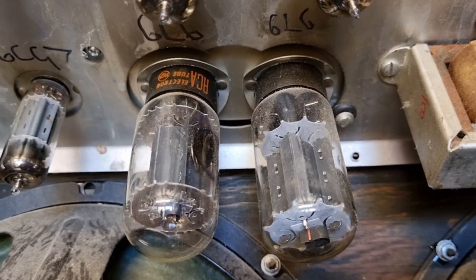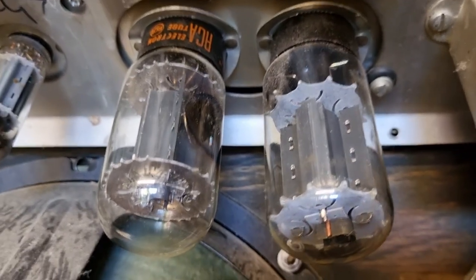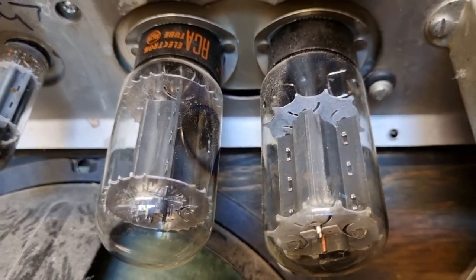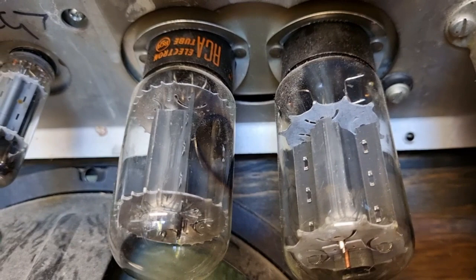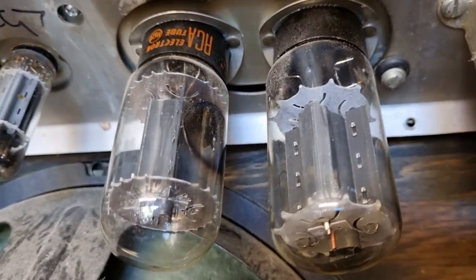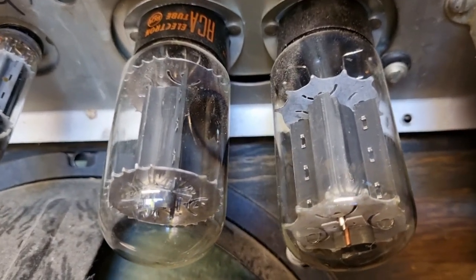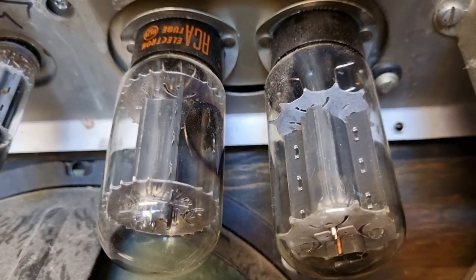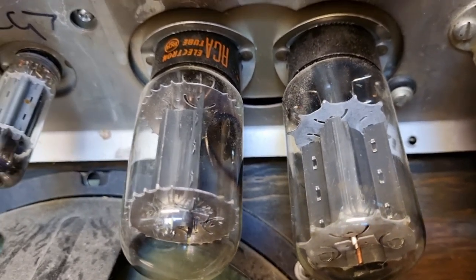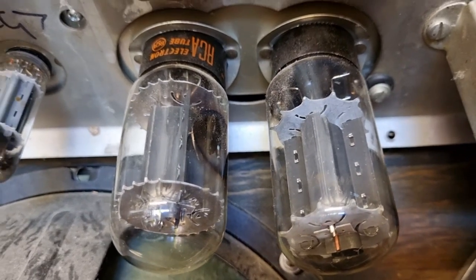So this is good news. The output tubes are not a matched pair. They are in fact short bottle 6L6s. One is an RCA and the other is an Sylvania brand. Now they may very well be matched as far as current draw and output goes, but they're different brands, and one of them is dated 1961.